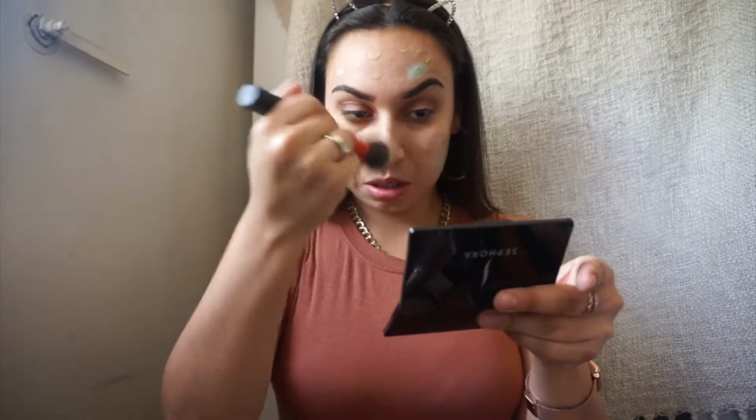Whatever I have extra, I put it on my neck just to even out my skin. But here we go. Oh, dang. Maybe it was not a good idea to put my earring on before I do my makeup. I just kind of want it a little bit presentable because, you know.